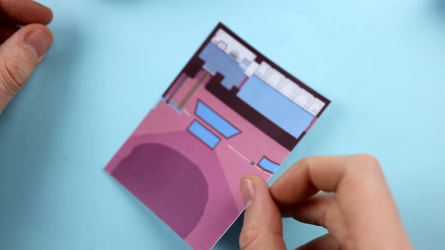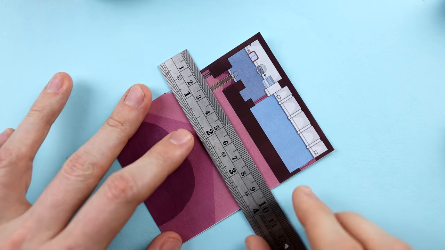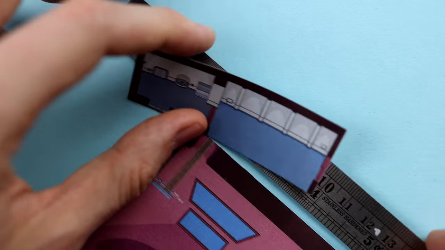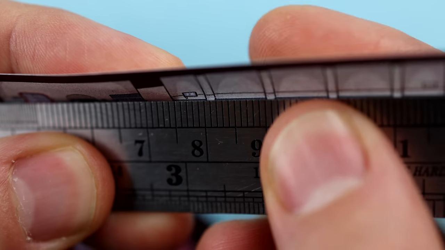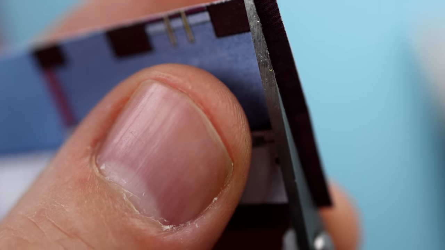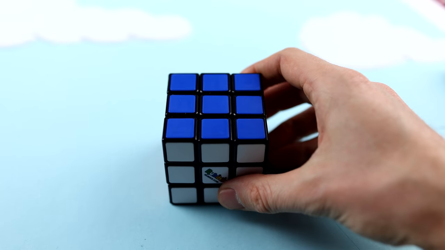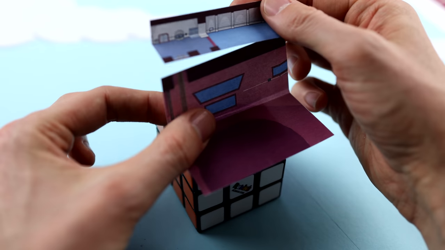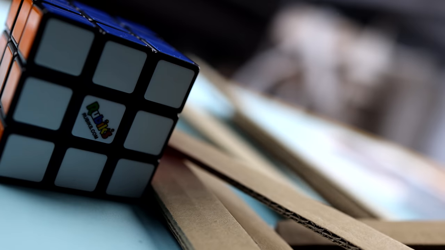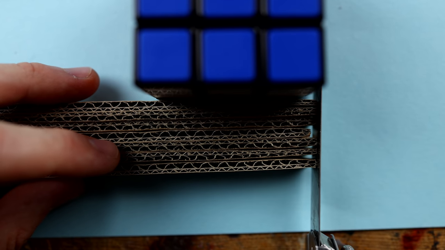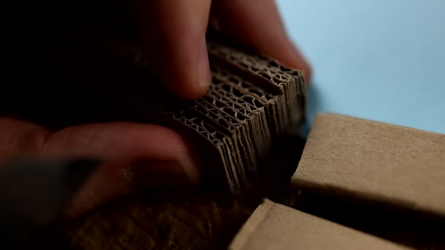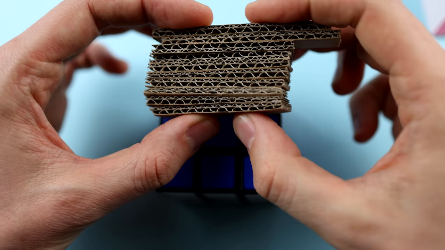Here in the studio we are all amazed by the cube, and Andy our editor, shout out to Andy, amazing cut by the way. He just bought a cube, not a Rubik's Cube but one which is going even smoother and quicker. Yeah, and he was like I played some years ago, probably I lost all my abilities, and then he finished the Rubik's Cube in a minute. Yeah, I hate him.